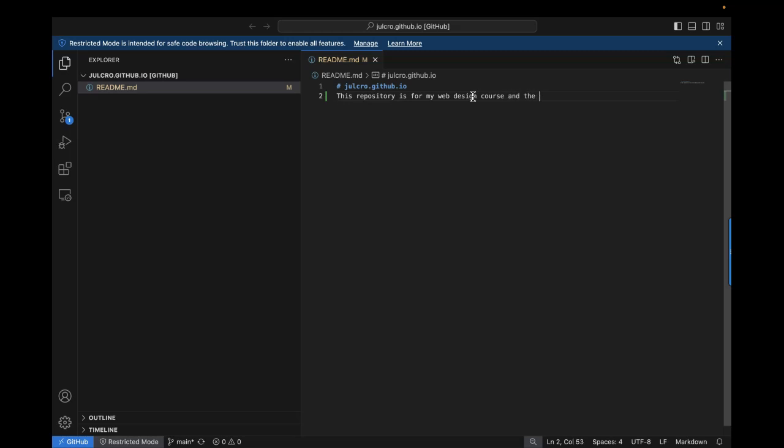So let's just put a little description about what my repository is for. It's for my web design course and the files we create. One of the menus on Visual Studio Code is source control, and that's saying that my source, GitHub, has changed. Notice it says one pending change. If I go and I look at my GitHub repository right now, what I've said here is not present yet.